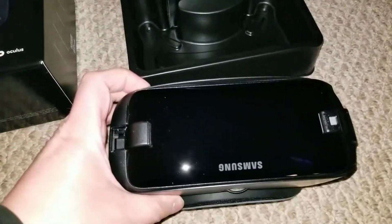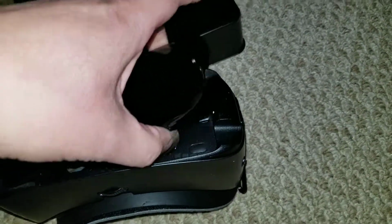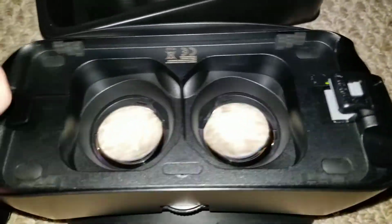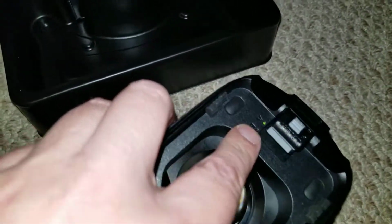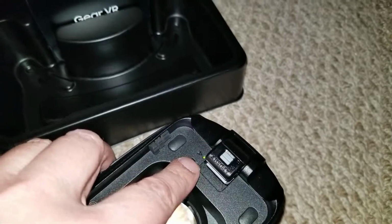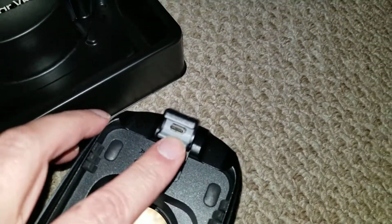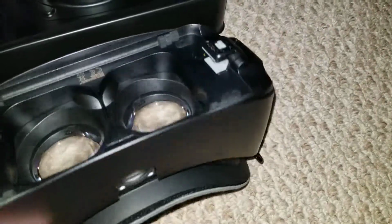Okay, here we go. So basically, let me just see here. How did this come off? Oh, there we go. Comes like that. So this comes off. This is your covering to put your phone into. This is where your phone just slides out to put your phone in. You can slide from A to B right here, as you can see. One's for the bigger phones like your S8 Pluses and S9 Pluses, and this is for your regular size devices as well. You can see right here, you can focus into that. There we go. You see it's USB Type-C, but there should be some adapters in the box here.